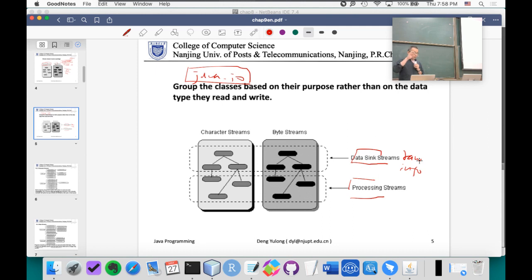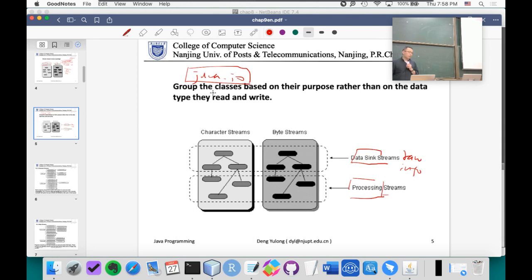Then we use the data sink stream. But sometimes we may need some actual processing on this information. At this time, we will use a processing stream.